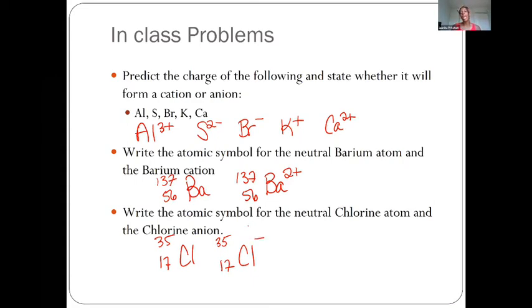A good way to remember cations versus anions: if you take a look at the first part of that word cation, cat, a lot of people think cats are positive, they make them happy. So cations are going to be positively charged species. And anions, if you look at that real quick, it's spelled kind of like onions. And if you eat onions, you could have bad breath. Bad is negative. So anions are going to be negatively charged. But in order to figure out the exact charge that you would write, you have to look at the group number. What column is that element found in? If it is in column 4 or below, you likely are going to be losing your electrons and generating a positively charged cation. If it's 4 or above, then you could be generating an anion because you're gaining electrons.